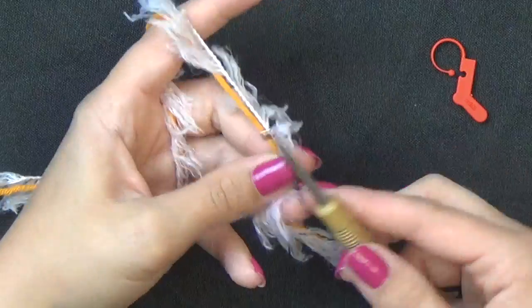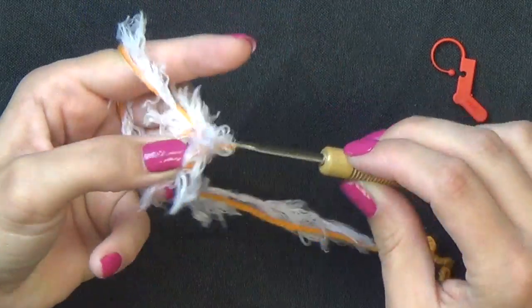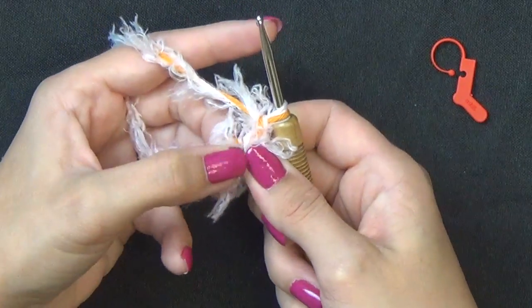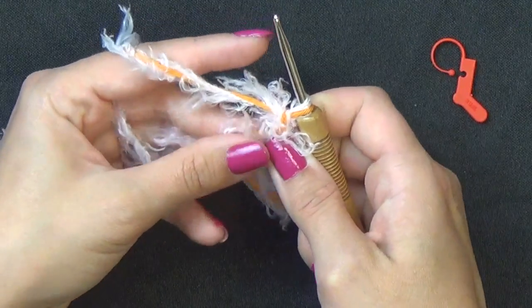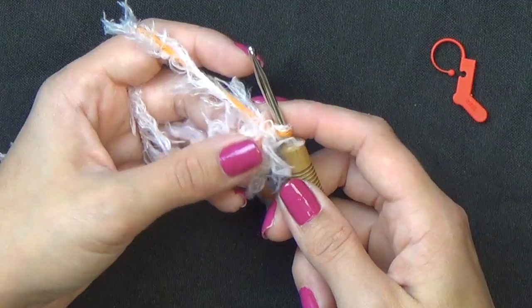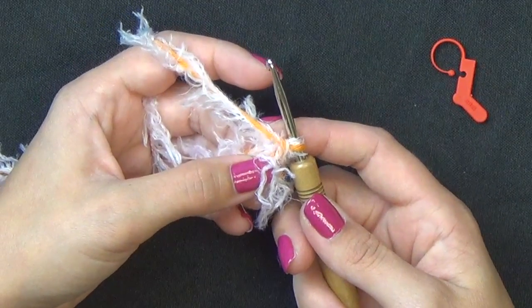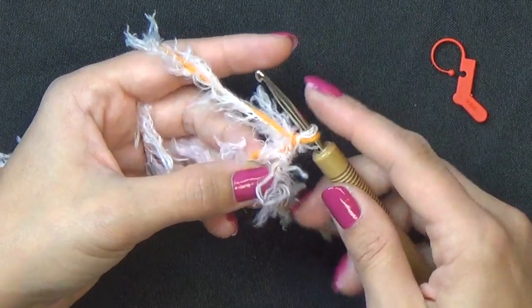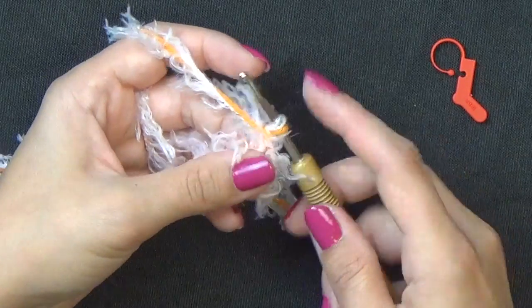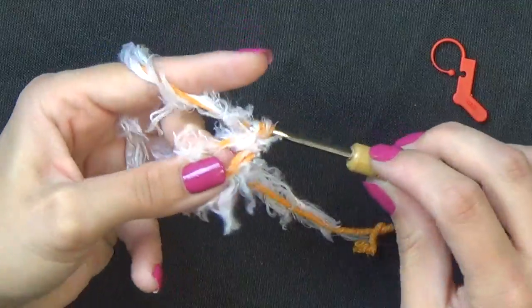So to start, we're going to do 6 single crochet in a magic circle, which is going to be kind of hard to see. So I've definitely got my finger pinched here on my circle, and if you have any other methods for creating your circle, you're going to want to make sure you don't lose it either, and really feel. Sometimes working with this yarn, it's more about feeling than it is about seeing. So I've got my thumb and middle finger here pinched on my circle so I don't lose it, and I'm going to work 6, and I'm going to count them as I work them, as I mentioned already.